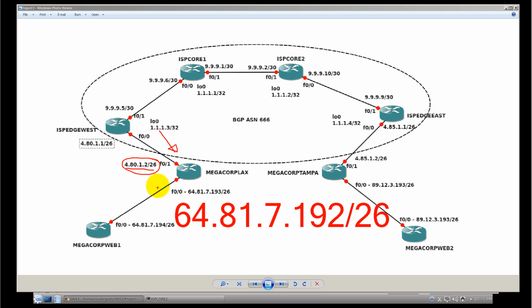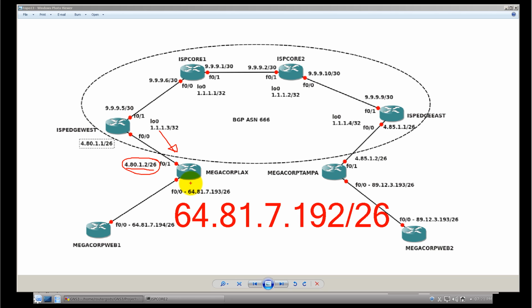And then what the ISP is going to do is type in redistribute static and pop this into BGP. And after he redistributes into BGP, who's going to know about our network here? Should be everyone, right? So the whole internet knows how to get to that IP. If you're running a web server and you've got DNS, like CNN.com or whatever, when they type in CNN.com, they're able to hit your company's website, not a problem.